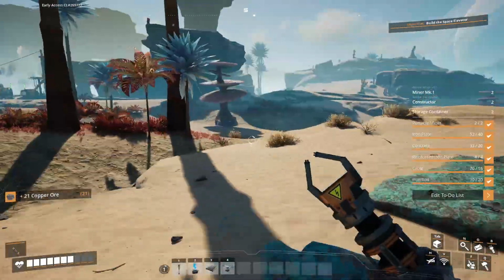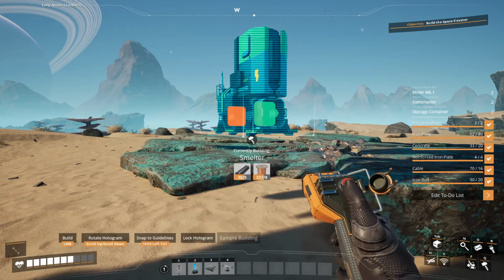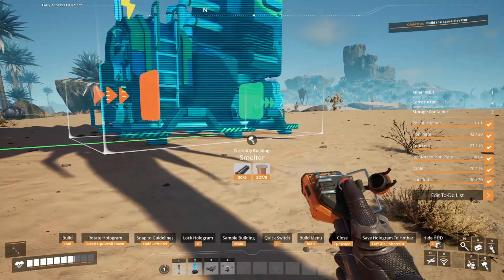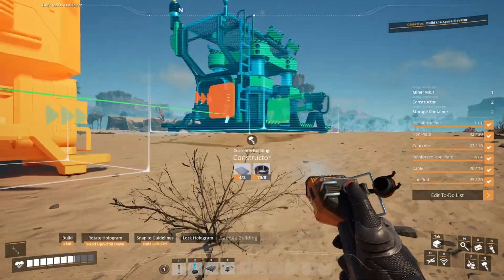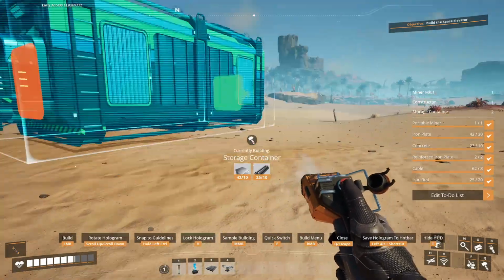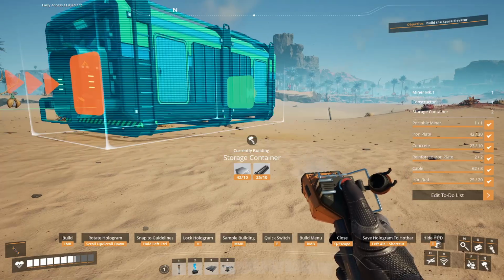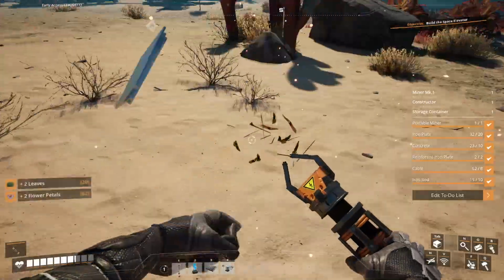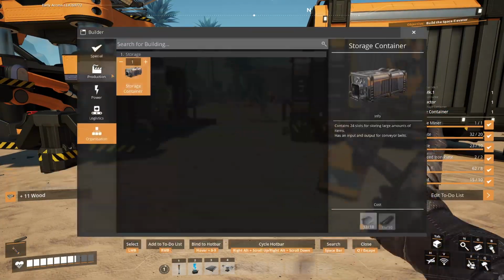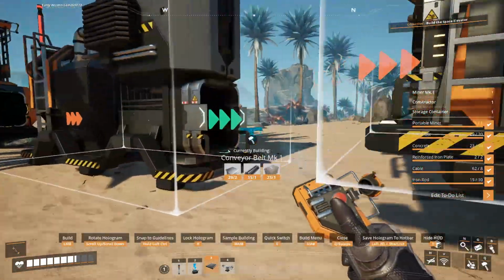So, we're doing the same thing here. We need, whoops, miner, smelter, constructor, storage container. If you've got the plates spare, you can sort of move things closer to your hub just to save you running around for them, but it's not that far to go.